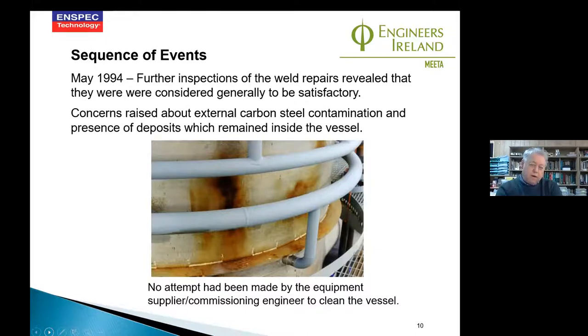A little later I received a phone call while I was actually investigating the failure of a 95 bar boiler in another country in the Caribbean — ironically that failure was an explosion, and the vessel it was connected to was very similar in construction to this deodorizing vessel. While I was there investigating that boiler explosion, we received contact from the client in the Caribbean reporting that the heating coils inside the vessels had failed.